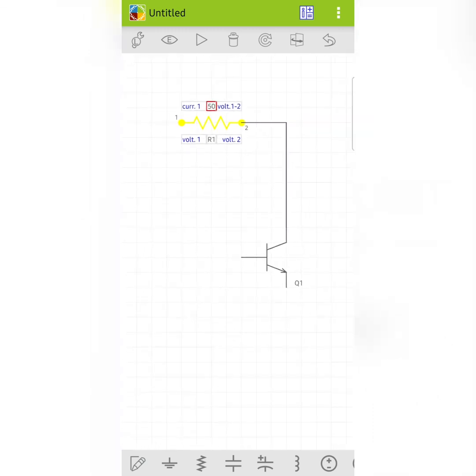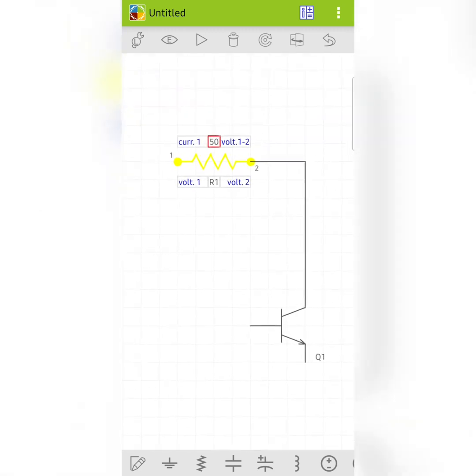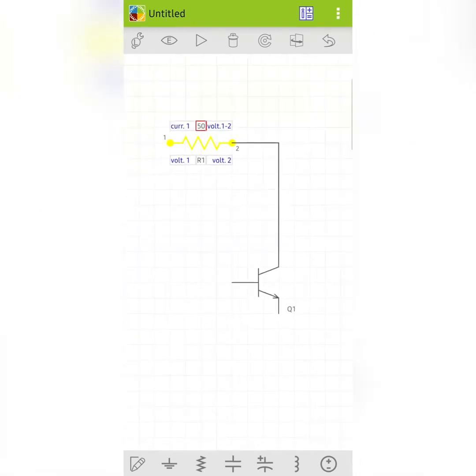In this way you can give the connections. Similarly, you can place some other components also. If you want to rotate the components, click the rotation symbol in the top panel. With this you can rotate the components.